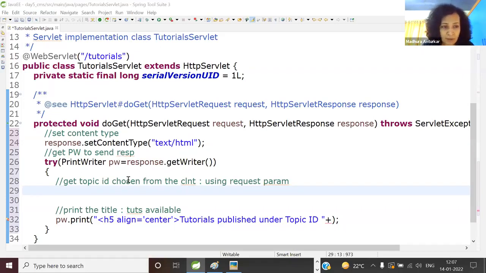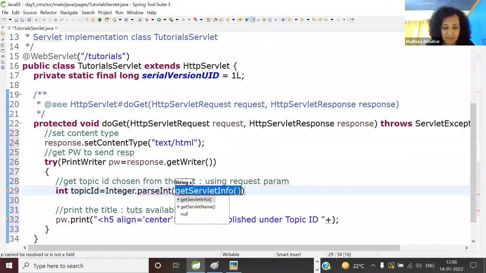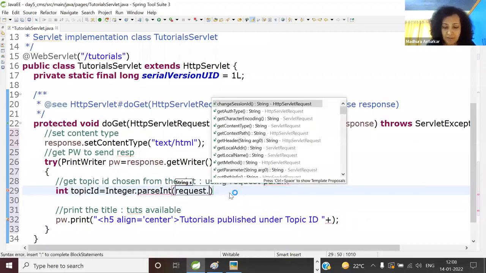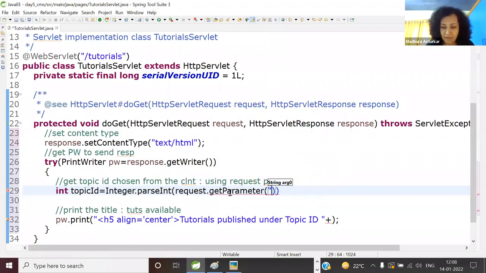Coming back to the point, where were we? Here I'll write the left-hand side. Give the Java style name, topic ID. How will you parse? Everyone knows Integer.parseInt. Any parsing, easiest is Integer.parseInt. And here you give request.getParameter, and in goes the topic ID. You got this much?